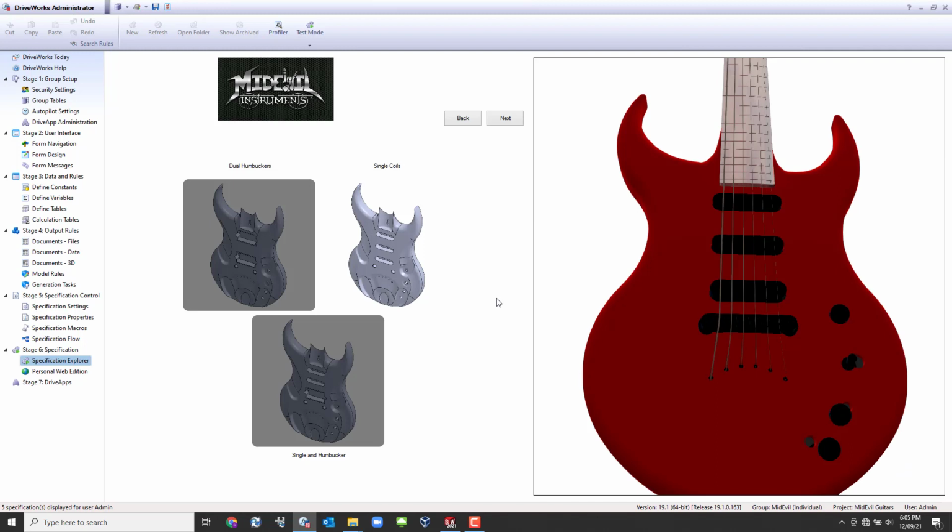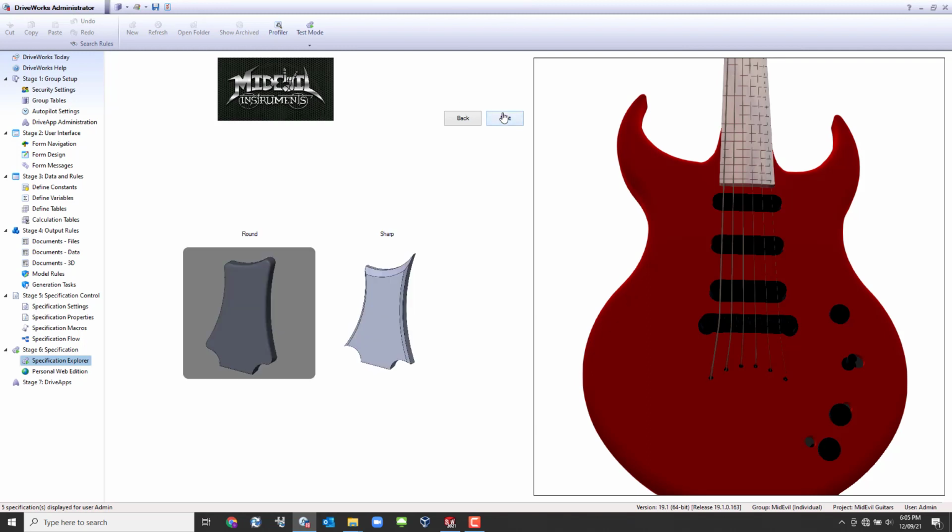So this is a sales configurator. So not only are we driving what someone's seeing here, but we're capturing this information in the background to be able to create a quote at the end. And the pricing can change based on the quote. We're going to collect the customer's information at the end.